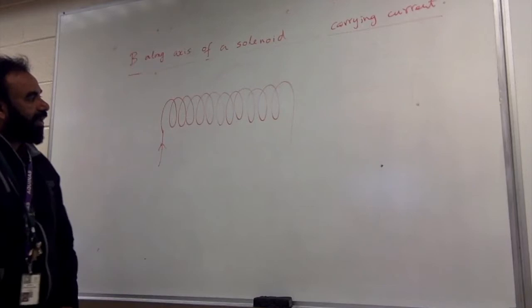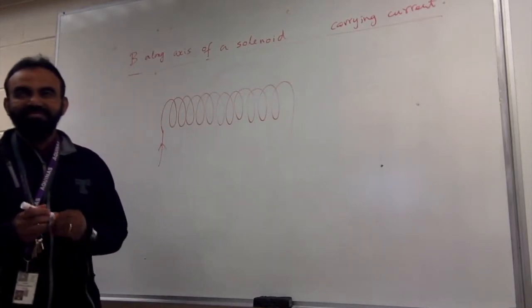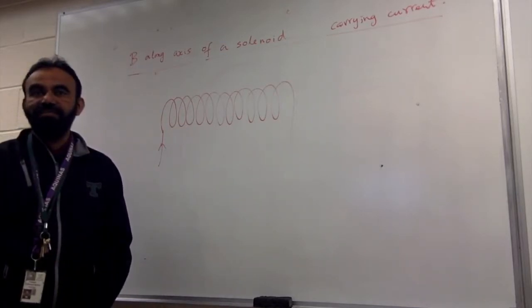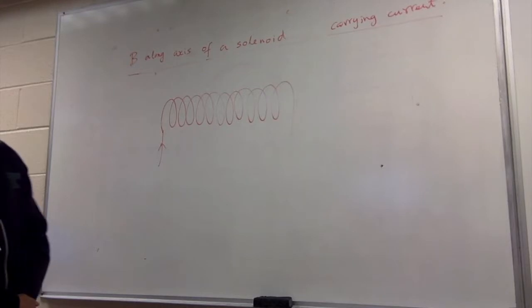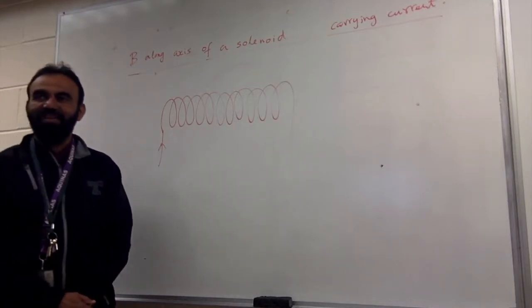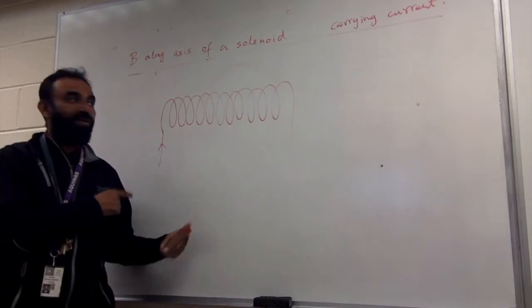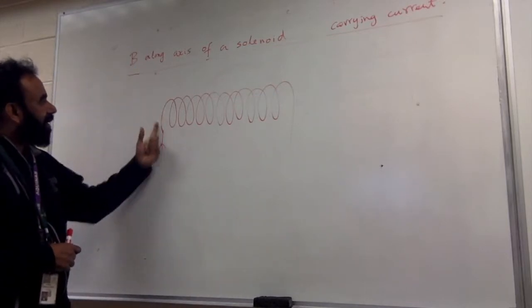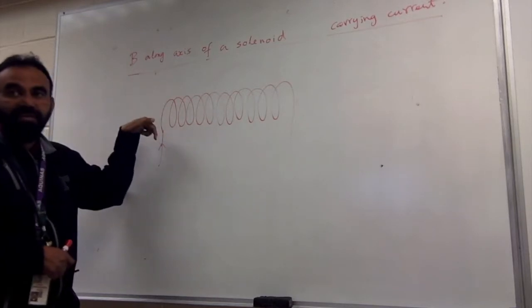So if the current is going this way, which way is the magnetic field? If the current is going round and round, which way is the magnetic field? Is it to the right? Going to the left. It's difficult, because it's a two-dimensional board and I'm drawing a 3D object there. Which wire is actually coming in front? Is this coming up from behind and this is in front, or this is going from front and going behind?